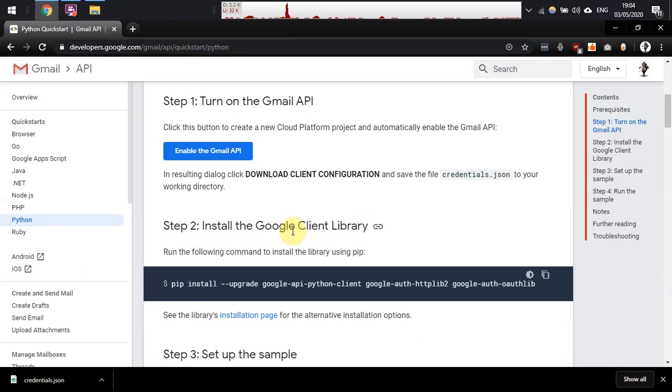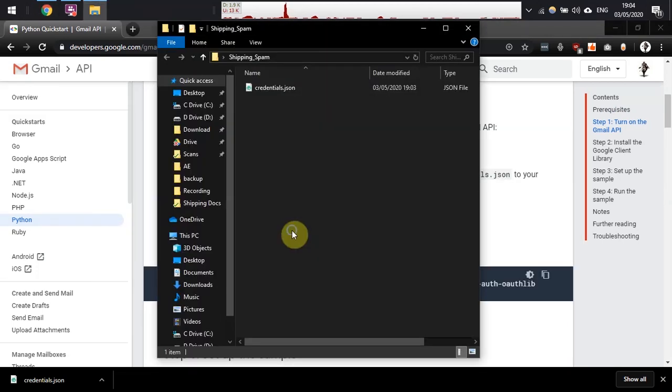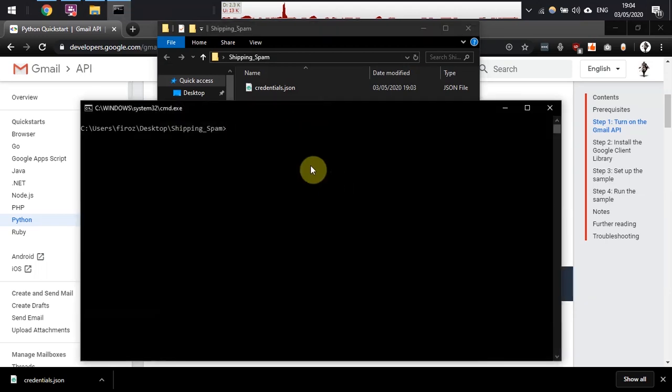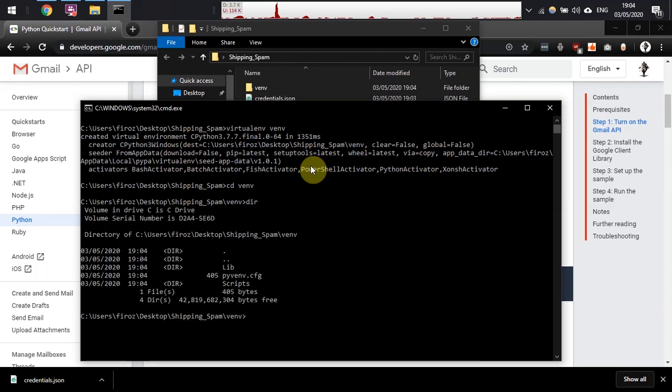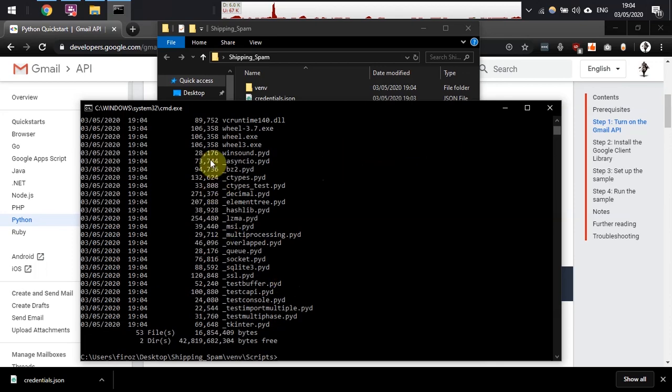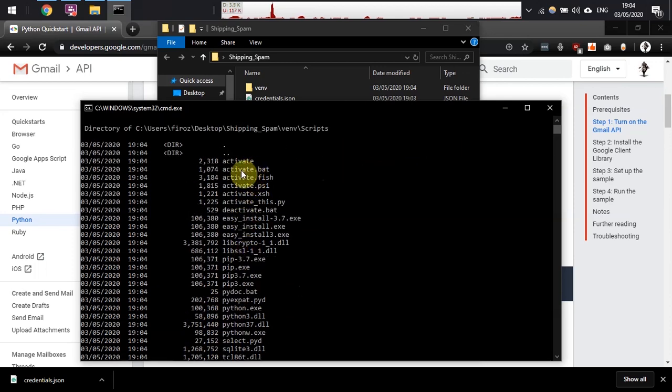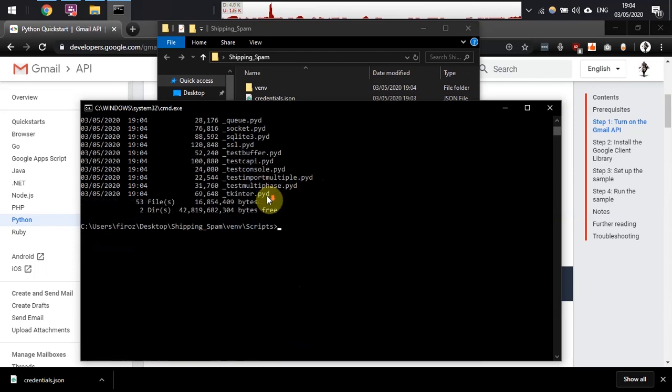Now for this, what we'll do is we'll create a virtual environment in our folder here. So let's open the command window here and type in virtualenv. Okay, now we go into venv, then we go into scripts, and there is the activate.bat file here, so we'll run that. Actually even just the plain activate will do. Run it. Now you can see we have entered the virtual environment mode.